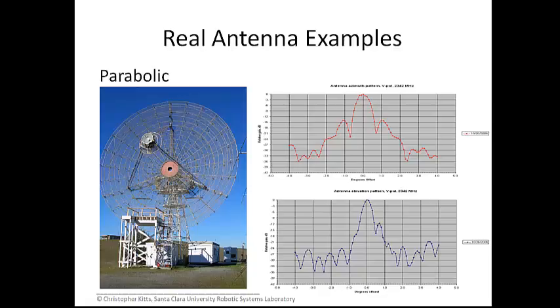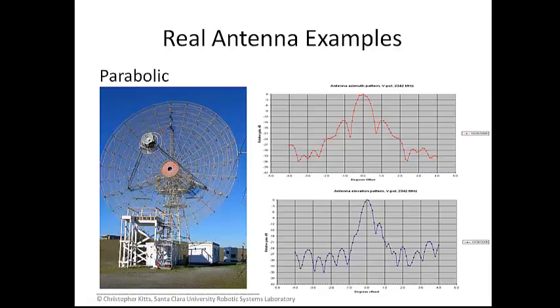But the higher the gain, the more the directionality. And what that really means in a practical sense is you have to be very good at pointing your antenna. And this can actually become a challenge. Everybody says, oh, I would love to have an enormous antenna. Think of the gain I could get out of it. But you would really have to have an excellent pointing system in order to do that. Otherwise, a little bit of pointing error translates into huge attenuation, and you completely lose the value of the gain.